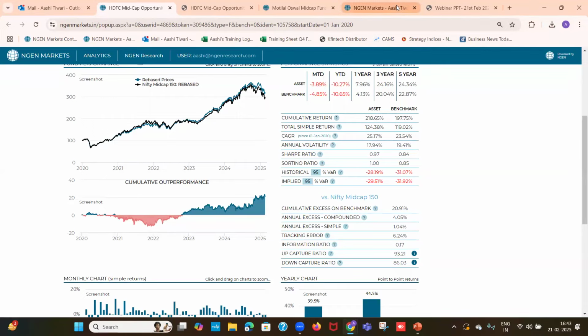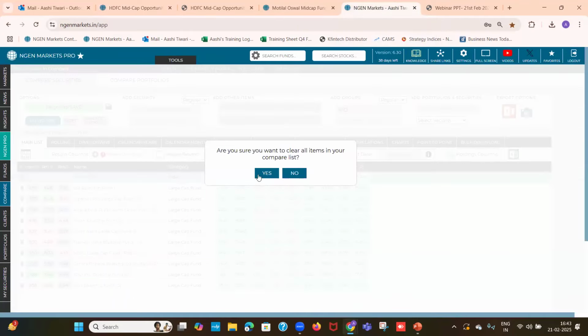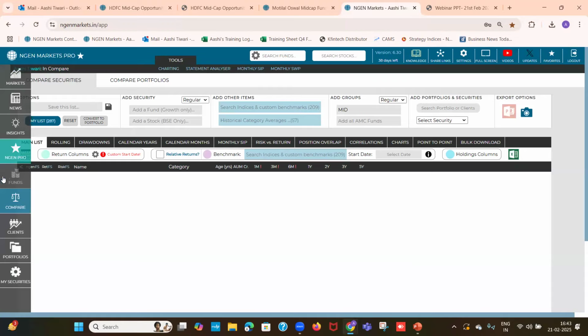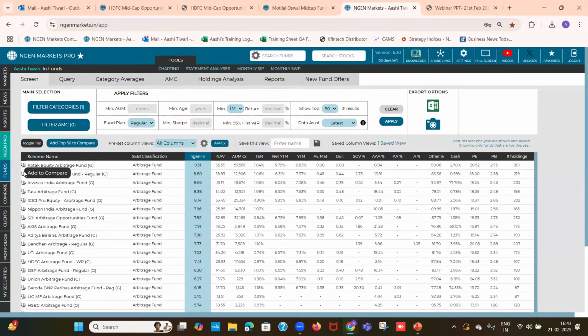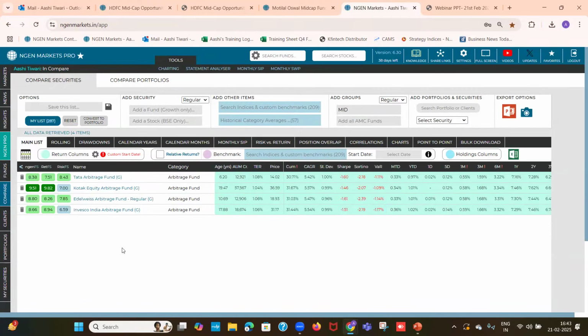Sure. Any category that you're looking at? Please take arbitrage. Sure. Yeah, so we can go to the fund section. We could select arbitrage funds, let's say we select 3 or 4 funds and take it to the compare section. For what time period, if I may know? Latest 1 year?